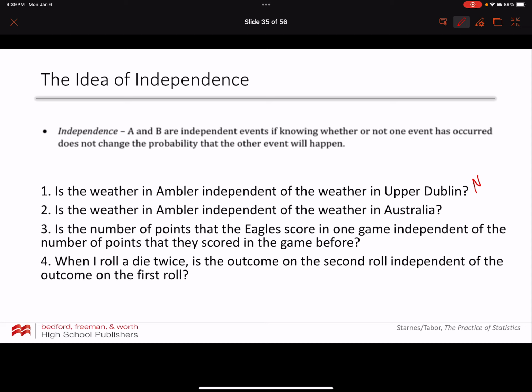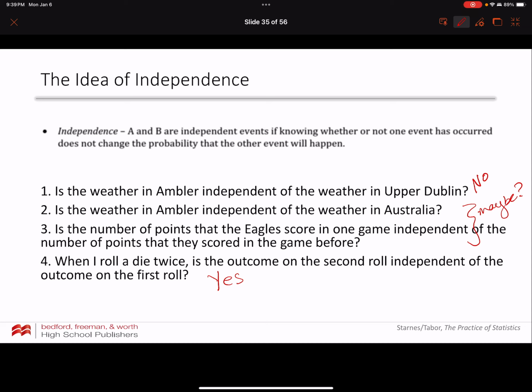Just a quick recap. Are these independent? Probably not. These are probably like a maybe, questionable, and this is a definite yes. So when we talk about independence in statistics, it's either a yes or a no. There is no maybe. So if it's a maybe, guess what? It's a no. The answer is no. They can only be independent if they are truly independent mathematically.